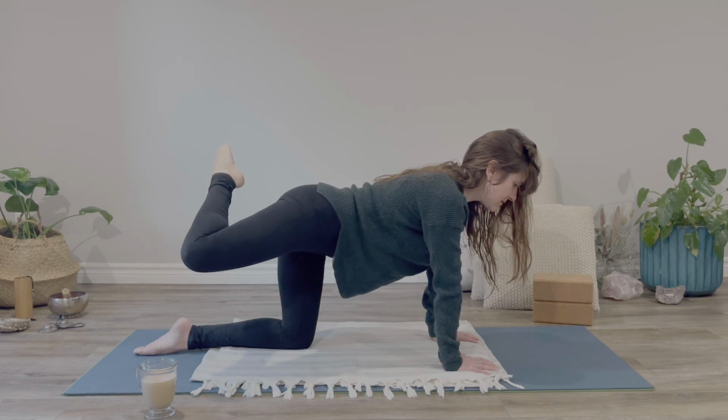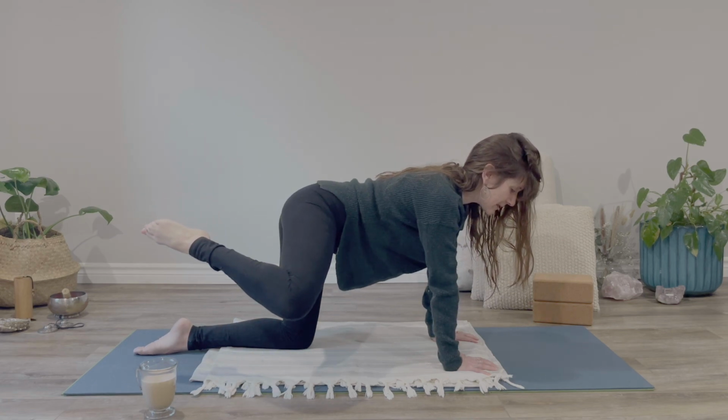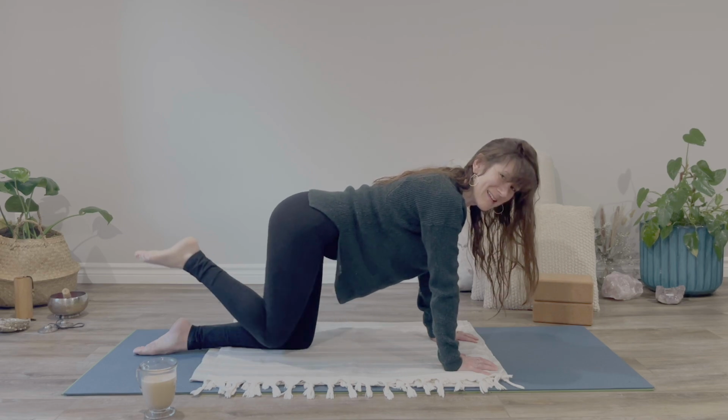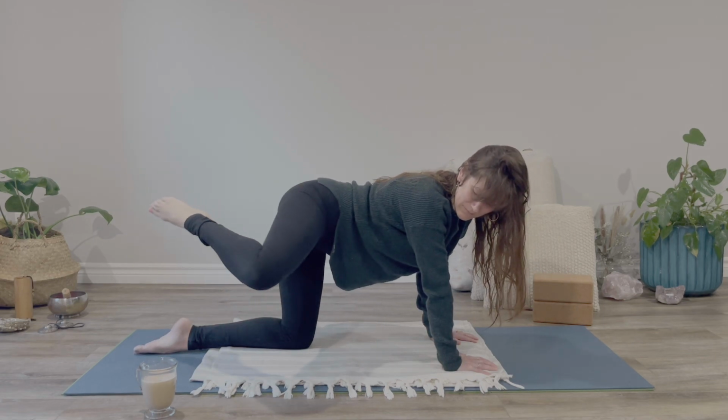Let's pause in this fire hydrant pose, knee toward the elbow. Start to circle around here.